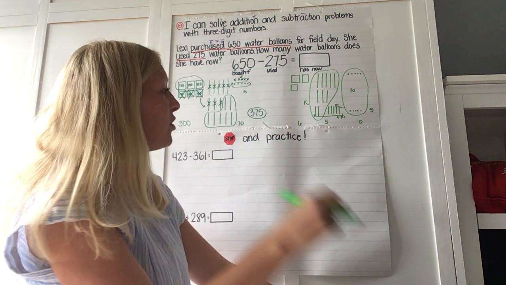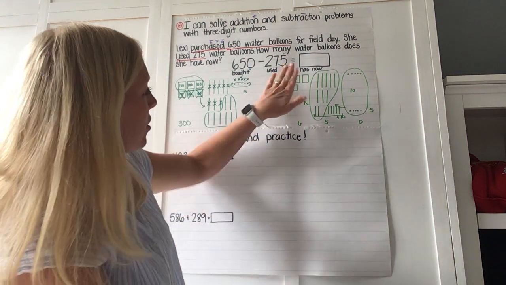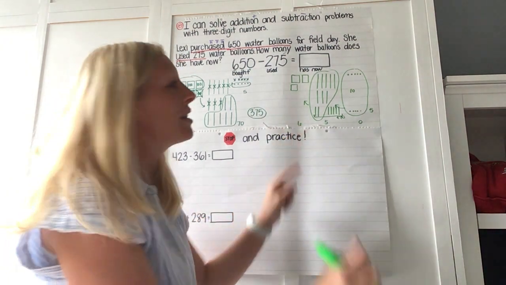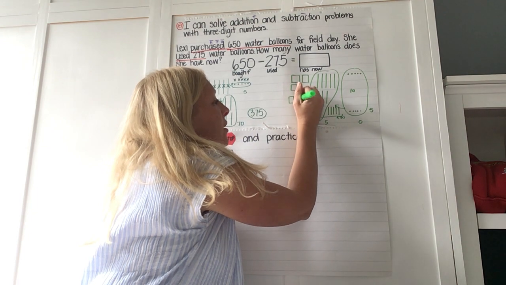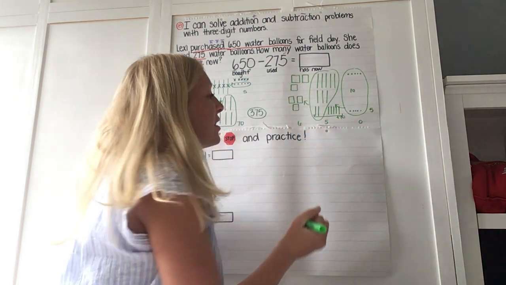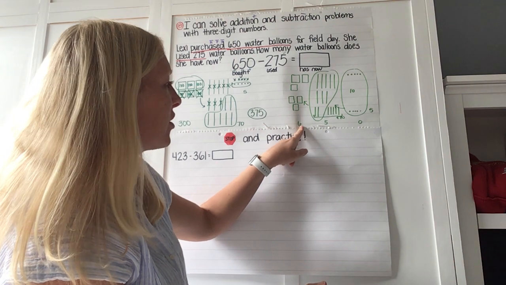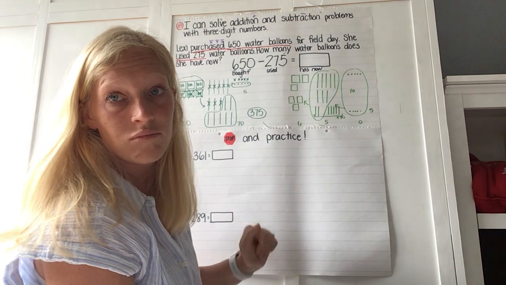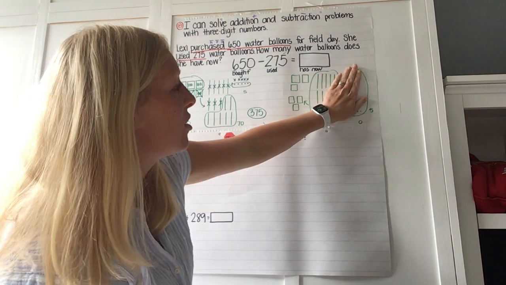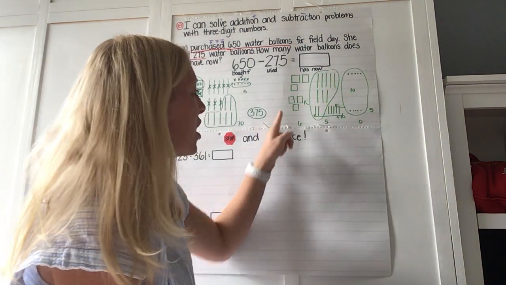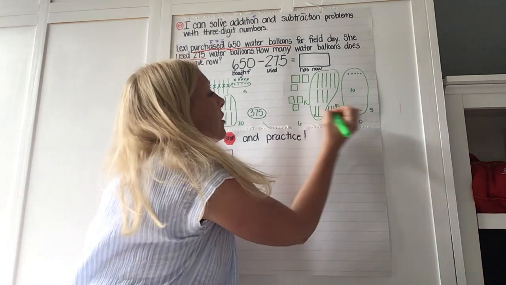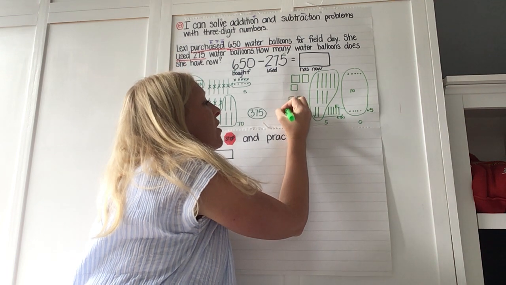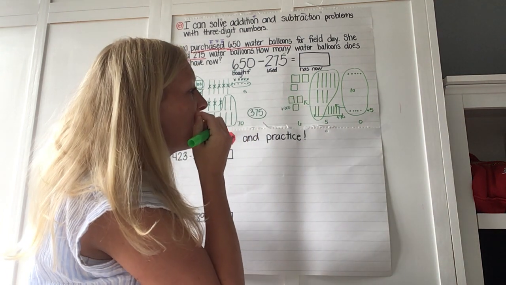Okay. Then what did you do? You saw that there were 3 hundreds, and then what did you have to, you're trying to get to 6. So 1, 4, 5, 6. So now you have 6 hundreds, you have 5 ones, and you have 5 tens, and you have 0 ones. So how many hundreds did you have to add? You added 5 ones, you added 7 tens, and you added 3 hundreds.